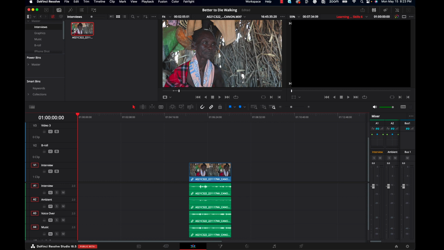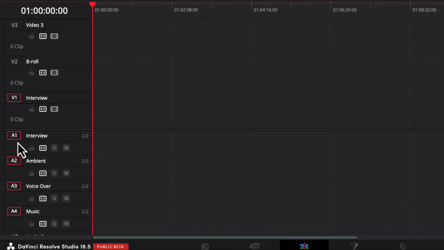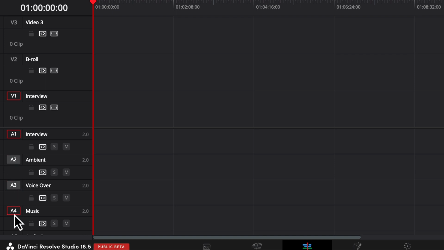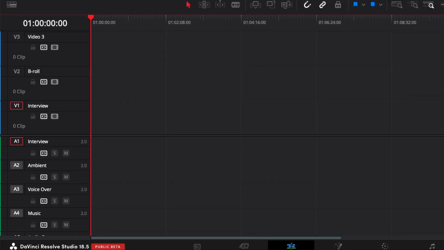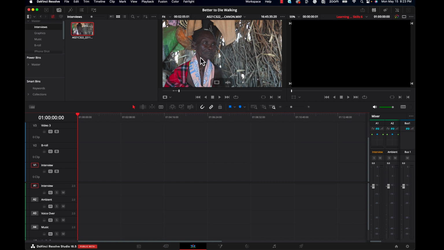But here is probably the best solution, and that is to select the audio tracks that you want when you're dragging and dropping a clip on the timeline. So notice I've deselected A2, A3, A4. I've left video 1 and audio 1, and so now when I drag this clip down, either the whole clip, or maybe we'll just grab the one from our preview monitor here where we've defined an in and out, let's just drag it down and notice that now we only have the 1 audio track. It's not picking up the other 3 because we've deselected those tracks from receiving any material. Right now, we're only going to receive media on V1 and A1.